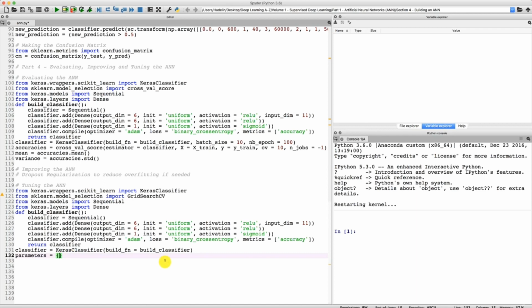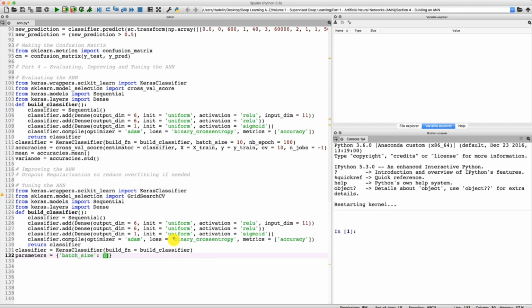So how do we do that? Well, we have to put the name of the hyperparameter we want to optimize in quotes, like this. And we put the exact same name as the one given in the model. That is, we input batch size. All right, so that's the key. And now we need to test several values for the batch size. So we add here a colon, and in square brackets, we input the values we want to test. So which one would you like to test?